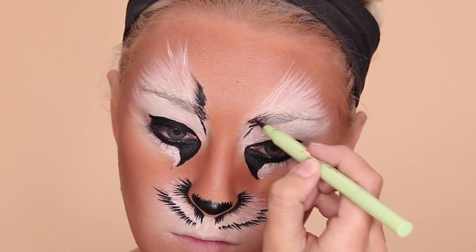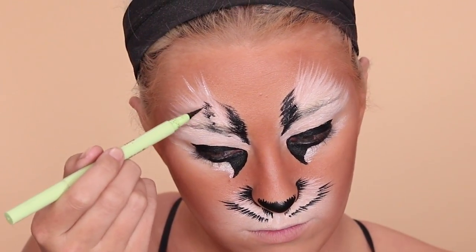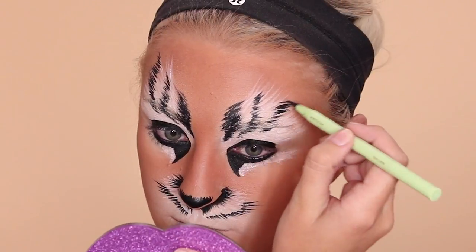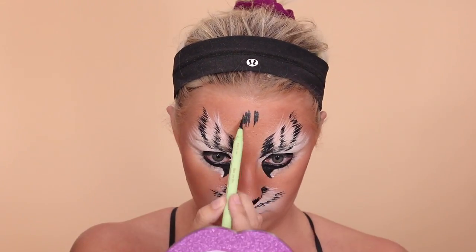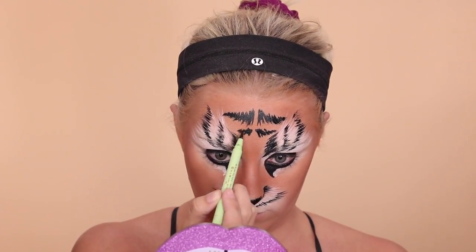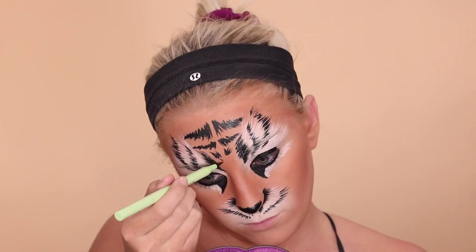Right here I'm going in and outlining where I want to put the lines really lightly first, then going in thicker and lining them completely. You don't want to accidentally go completely wrong on one side, so keep checking from one side of your face to the other to make sure they match. You don't have to make them perfect because things in the animal kingdom are not perfect, but you want them similar — similar shaped, similar movement. Just take your time and go back and forth. This is actually so easy because all you're doing is making these little lines, so as long as you decide where you want to put them, you're pretty much good to go.